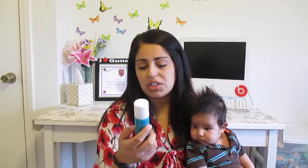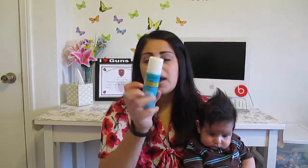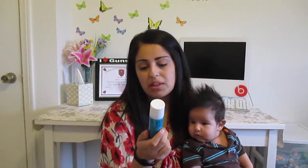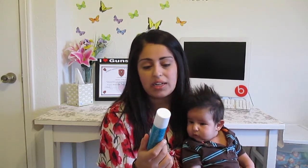The other thing that I've been loving is this travel-size little hairspray. I really want to buy the big bottle, but this is just a trial. This came in my Ipsy bag that I get every month. But I've been loving this — it actually holds really strong on the hair. On those days when I just get out of the shower, put my hair up in a little bun, spray some of this, and I'm ready to go. So it's just a quick, easy hairstyle.